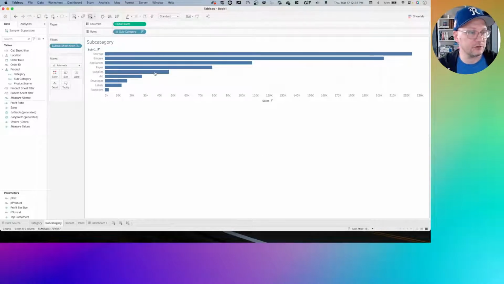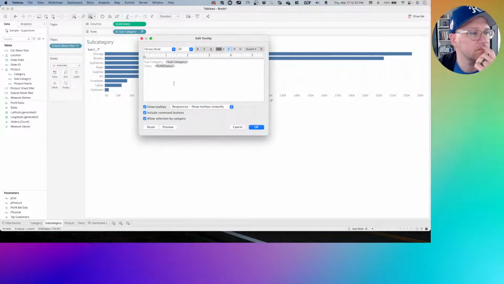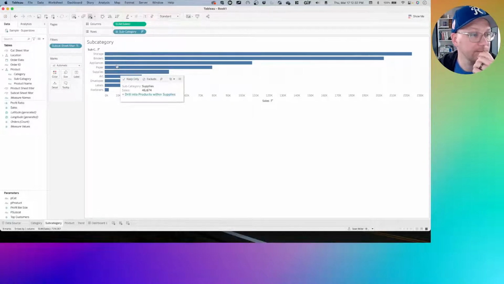So now when I hover on it, we should see that. Come on. What's happening here? Let's figure out. Oh, because it went back. That's why. Nope. Come on. Can I do it this way? There we go. On hover. There we go. All right. Now we can drill into supplies.